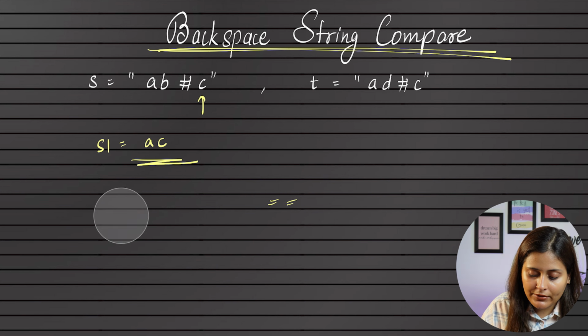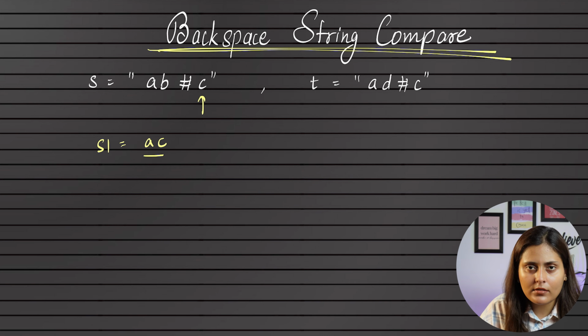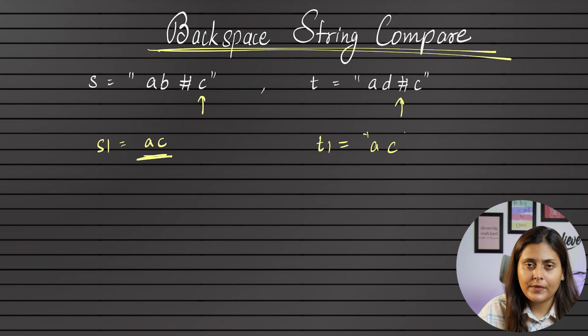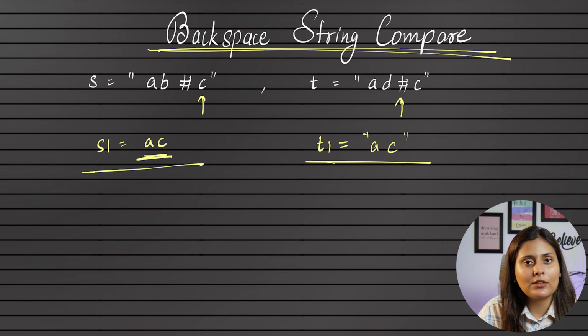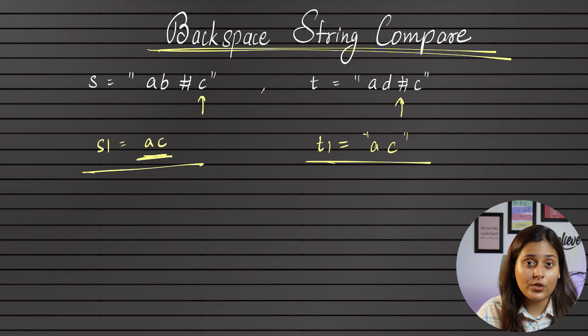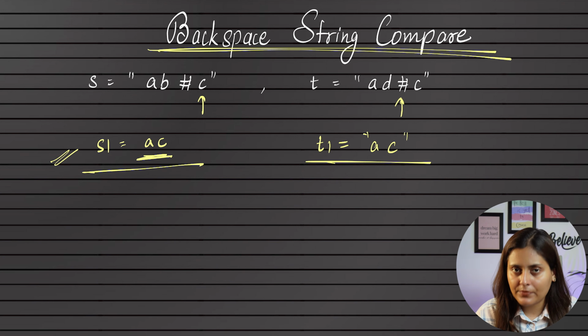So to understand, we'll make a string builder, and whenever we encounter a hashtag, we will delete the previous character, correct? Now we'll apply the similar approach in T as well. We will add A in T1, which is a string builder. Then D, obviously, once the hashtag is encountered, we will delete this D. And now C is added. After that, we can check if T1 and S1 match, correct? Yes. We used space complexity here because we have made extra space, which is a string builder for S1 and also for T1. Can I say this? Yes.